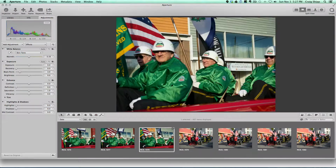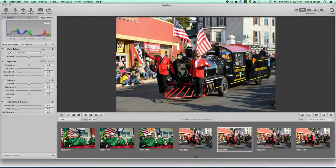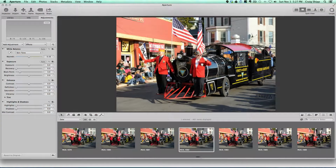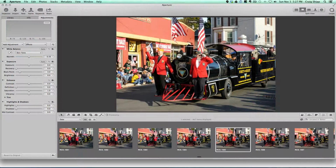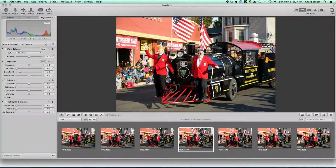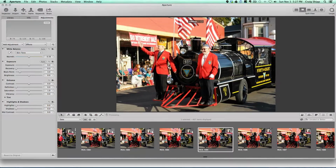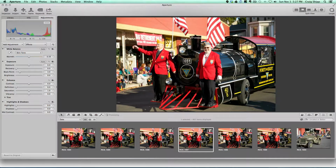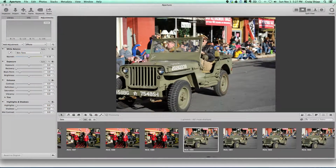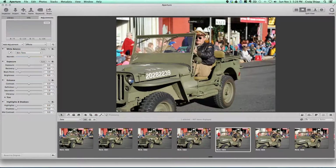And that one there was a little bit soft. That one's still usable. Okay. Again, this sequence here should make a very good animated GIF. See him saluting? And the train keeps getting closer. Same thing here, this will make a good animated GIF.